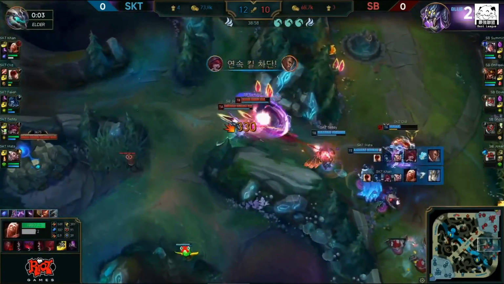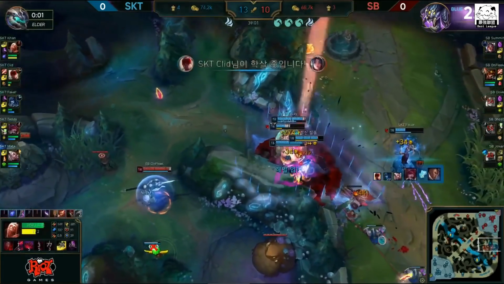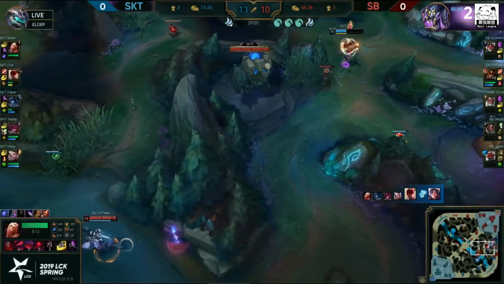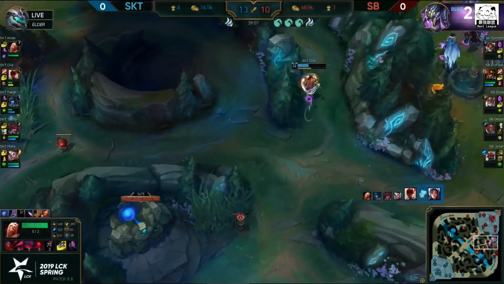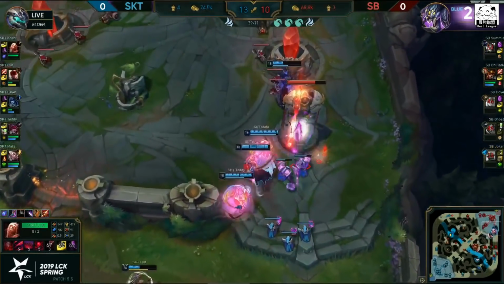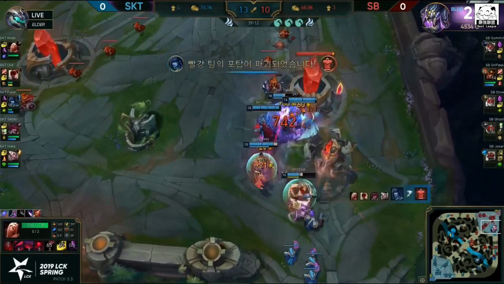That's a double kill for Teddy. Summit going to go down as well. Can you get another one? No, it's going to be Clid that grabs his piece of the pie. And now it's only OnFleek trying to run away as full tank Jarvan. And you're not going to be able to affect the outcome of this game.